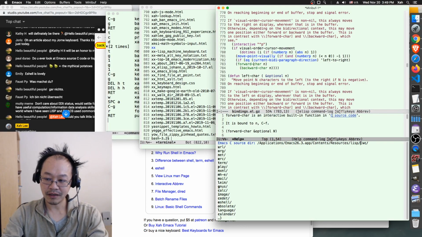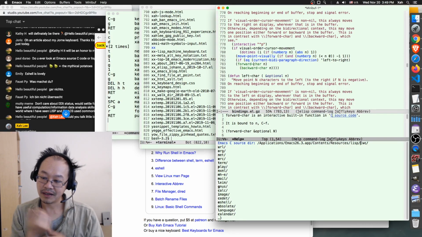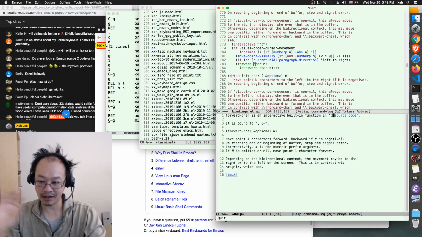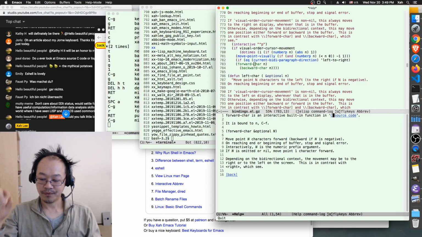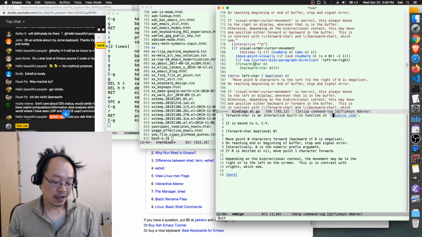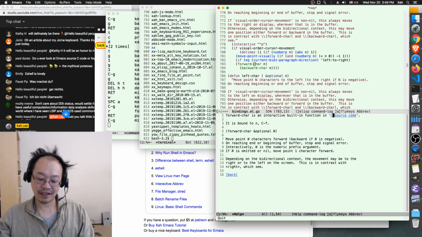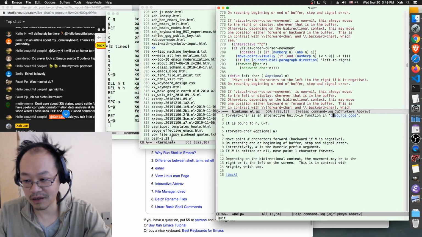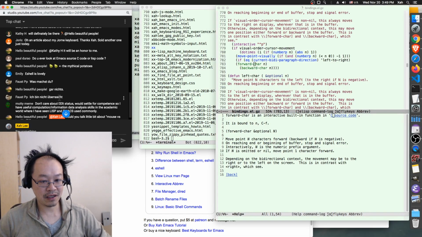Now if I press enter, it asks me to type the path for the source code of that. Since I don't have it on the Mac, I press cancel. But if you compile Emacs on the Mac or Linux, you press enter and it'll go to the source code. When I was on Linux, I had that. Then you can look at the C source code. It doesn't interest me too much because I don't code in C.